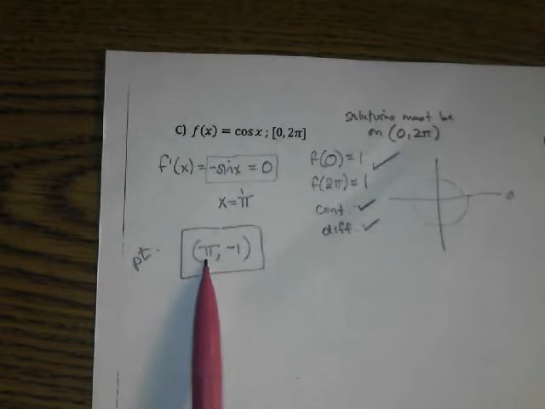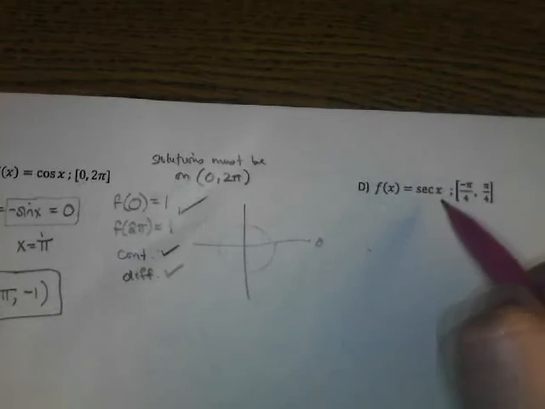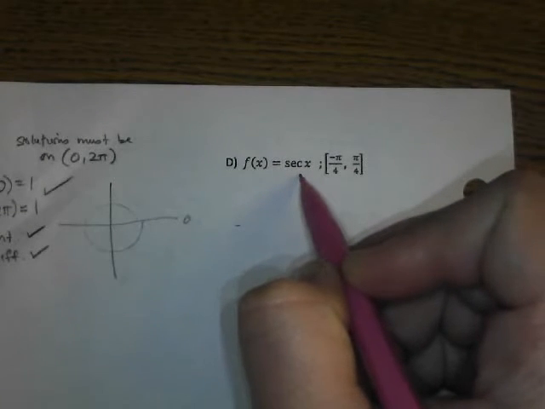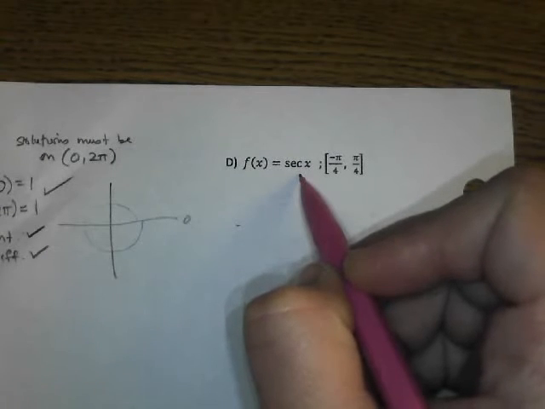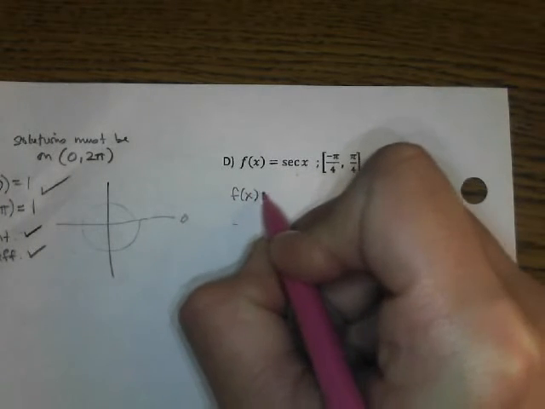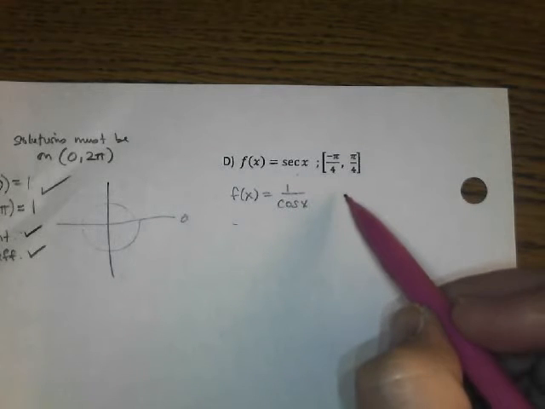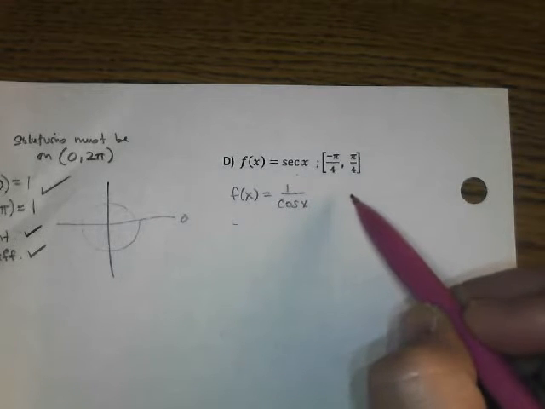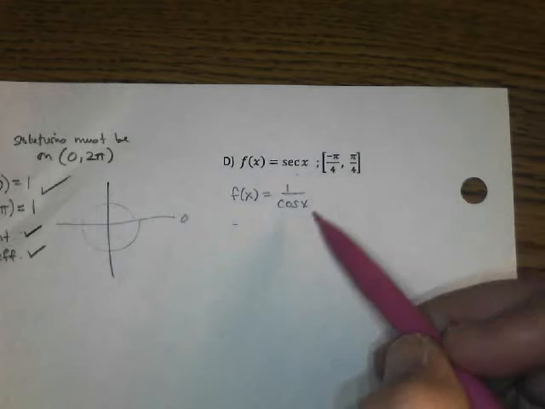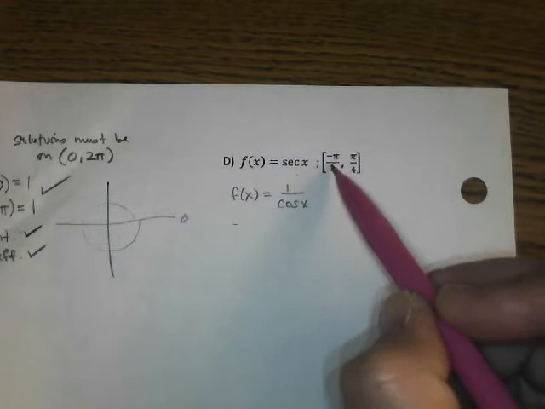Okay. Secant graph. Now this is going to require a little more thought. Secant is the same as 1 over cosine, right? We do better with that. Is this continuous is going to be my concern because we do have some undefined here. Is this continuous from negative pi over 4 to pi over 4? In other words, is there a 0 for a cosine anywhere between those two numbers?